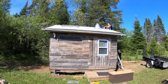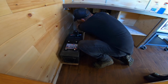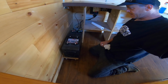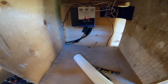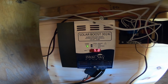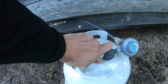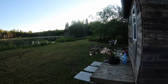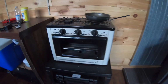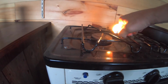The whole fireplace and chimney assembly was pretty much straightforward, but when came the time to hook up the battery to the solar panel system, I double checked online to be sure that I wasn't doing anything wrong, and realized at the same time that I have a pretty good setup in there. We won't run out of power anytime soon. The final touch was to hook up a propane tank. So we now have our off-the-grid cabin with electricity, fireplace, and gas cooktop and little oven.